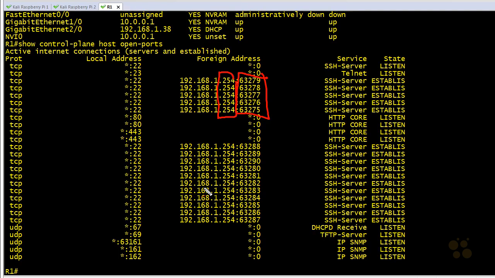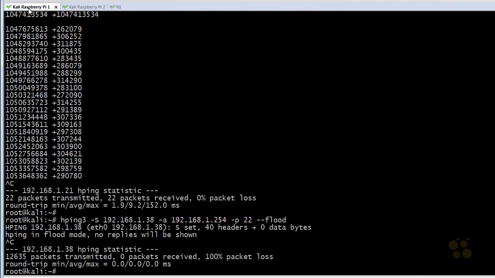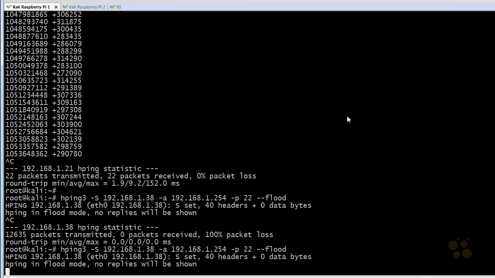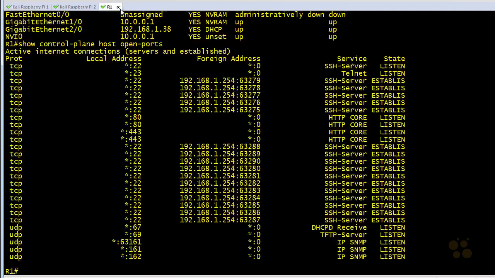So let's go back and launch the attack again over on the Raspberry Pi. Let's hit the up arrow key there, launch it, and let it run. I'm just going to let that run for a few seconds. Now, besides just causing a total consumption of all the available VTY lines on the system that we're connecting to, it's also chewing up a lot of resources. That's why with Network Foundation Protection, we really want to make sure that we're limiting this type of attack on our network core devices by doing something like rate limiting certain types of traffic so it can't overcome the CPU. Let's go back to R1 while this attack is still running. Show process CPU, and let's do sorted.